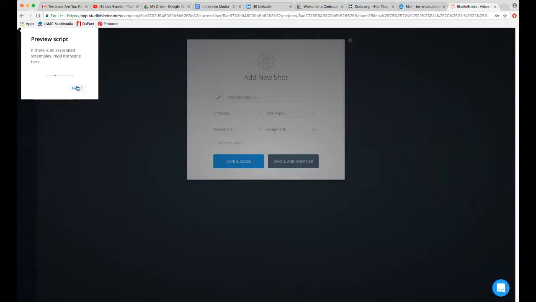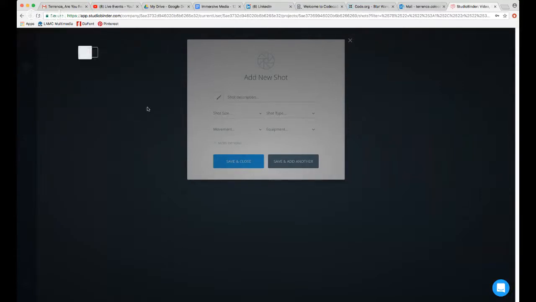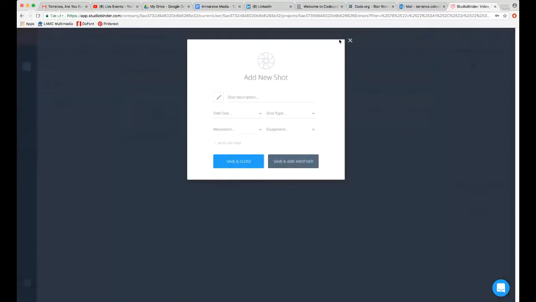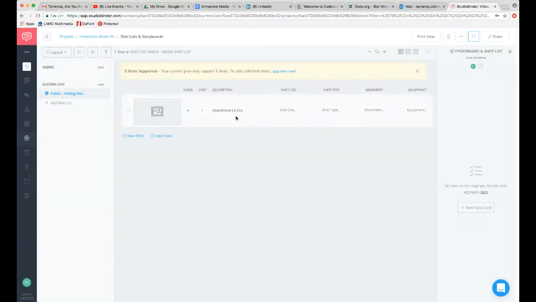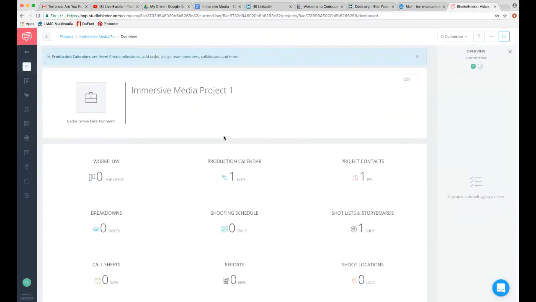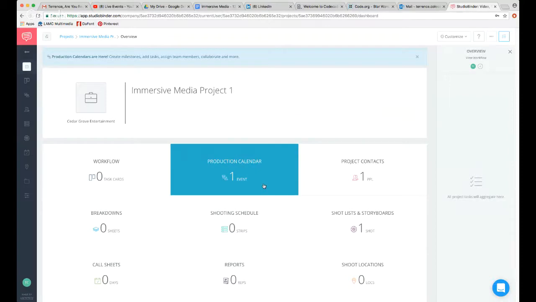And you can swap in and out, preview your script. So again, I think the key here is making sure that for the project, pre-production is the most important part of anything that you guys are going to do, right?